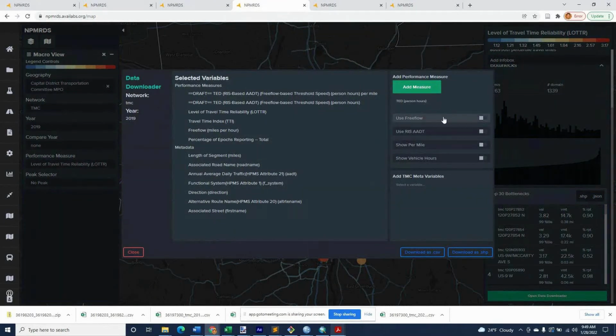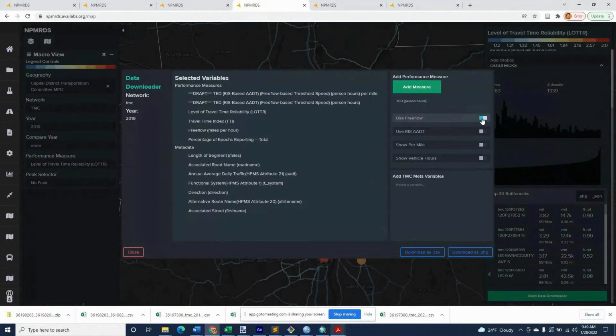So you can use free flow speed. If you select this, it means that you're using free flow as your threshold as opposed to the speed limit as your threshold. The thought here is that for signalized arterials, the free flow speed is going to potentially be lower at your signalized segments, and so the threshold speed will be lower, so you'll be gathering less excessive delay on those segments.